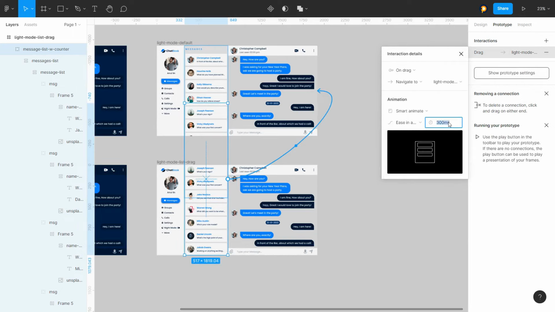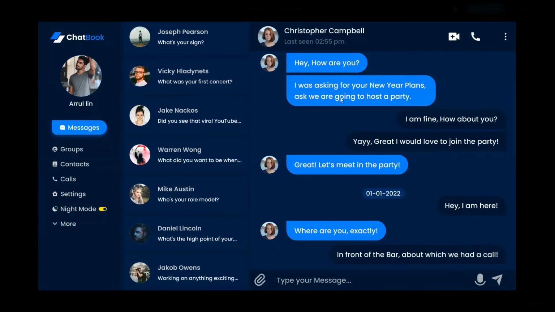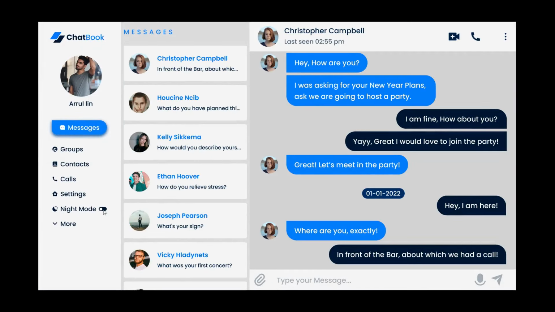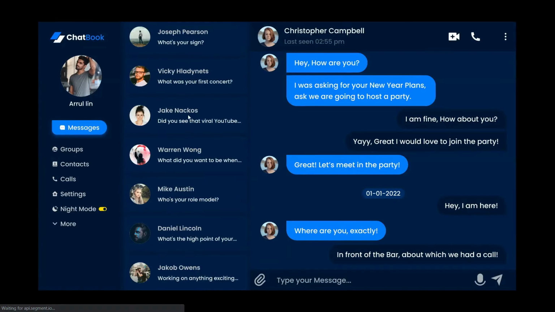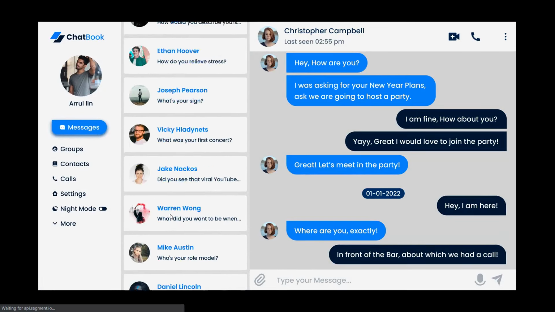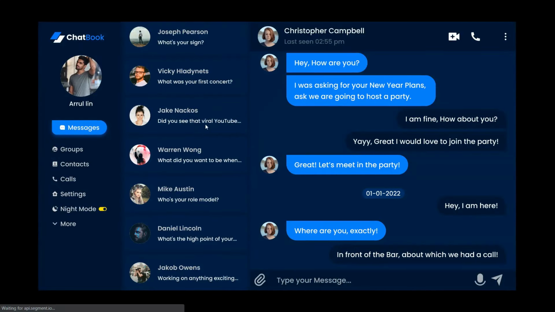Smart animate, ease in out, 100 milliseconds would be great for this one too. And let's see what is not good here. Yes, I guess everything is fine here.